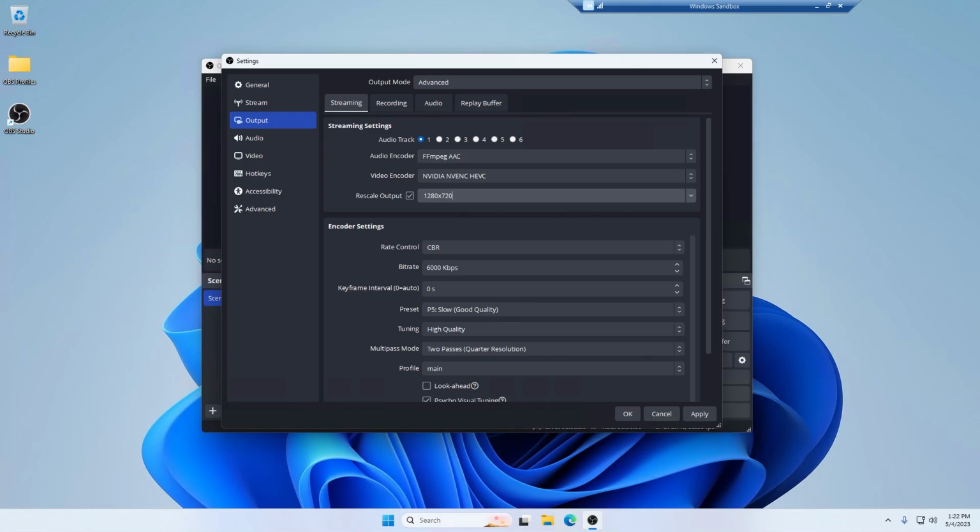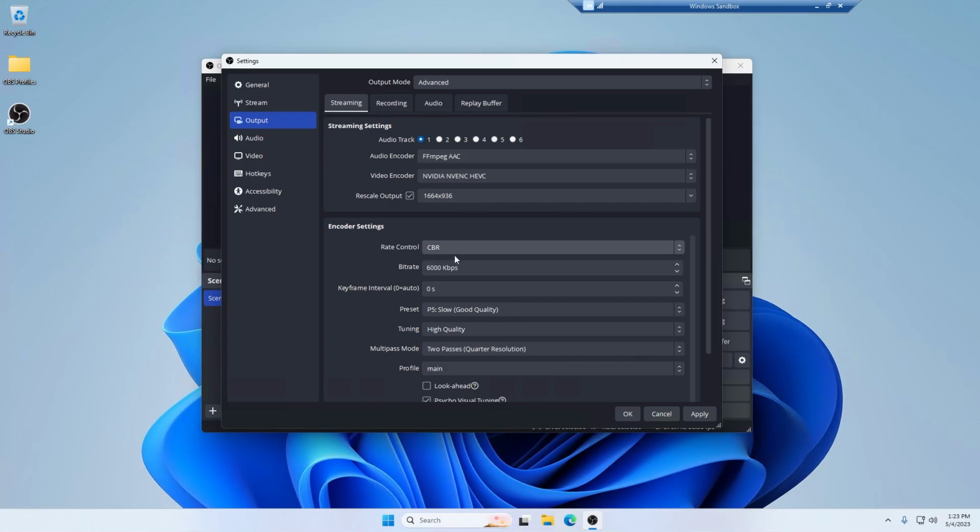So what I usually do is, 720p is a bit too low for my taste, especially at 6K. But 1080p is too high for 6K bitrate. So I like to stream at 1664 by 936. That's kind of a halfway point. That's also a 16:9 resolution. The other thing too is that the encoders usually like to work with multiples of 8. So both of these numbers, the horizontal and vertical resolutions, are evenly divisible by 8 with no remainder. So that'll also help a little bit in keeping the picture quality looking clean.